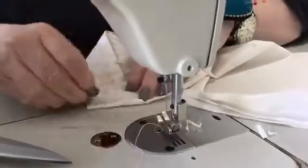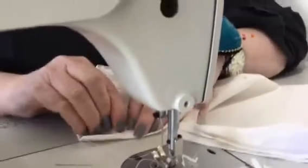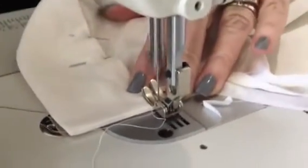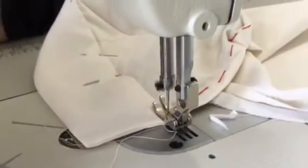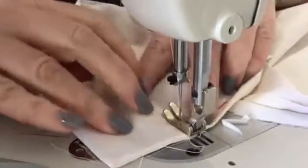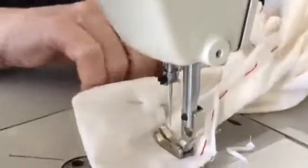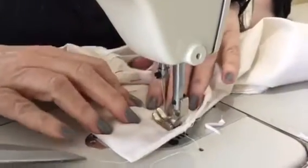Just want to make sure that doesn't pull away when I get started — it's fine. Start right on the edge and don't do a lot of back stitching, because it tends to want to pull this fabric. Just one or two cranks is enough to stay. I'm just trying to keep it really, really close to that edge. This is my right side of my garment, but I'm sewing with the cuff inside out — you just have to do it the way that makes it easier on you.